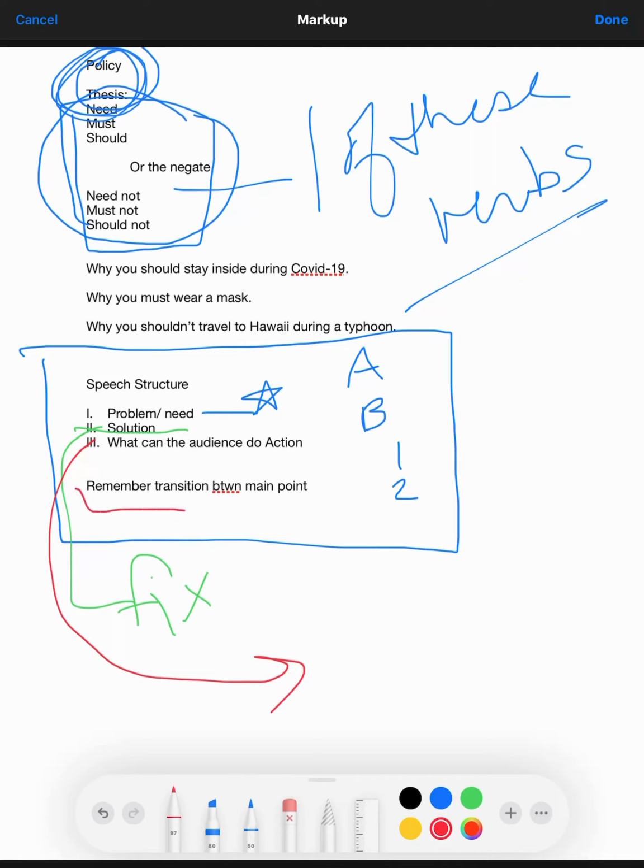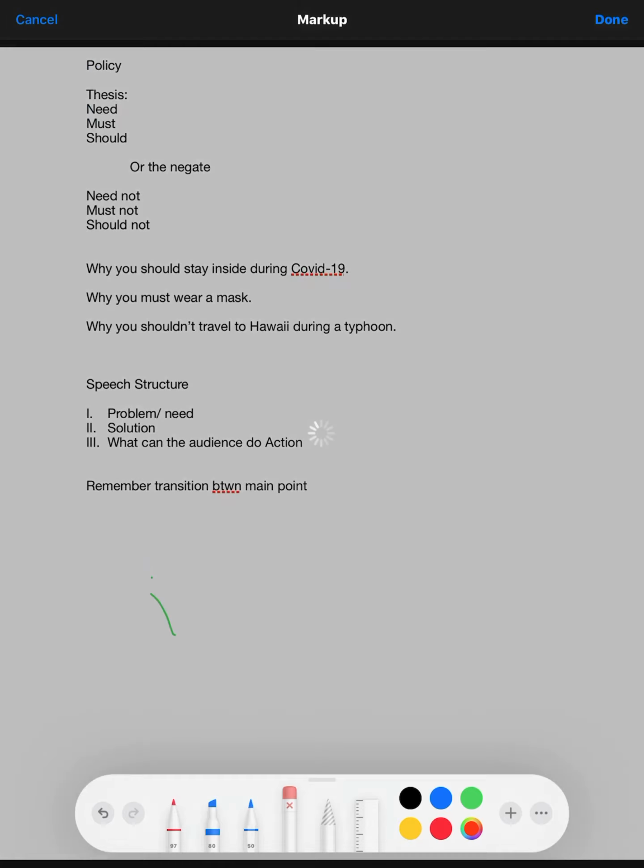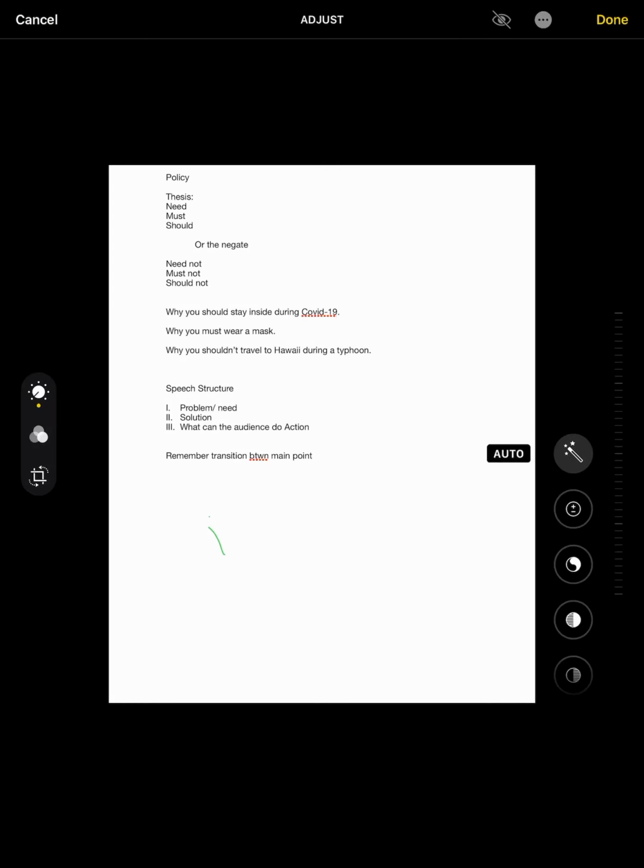And then remember your transitions between all the main points. And many of you have written essays that are persuasive. I know you wrote them in high school. I know you wrote them in your base English courses.